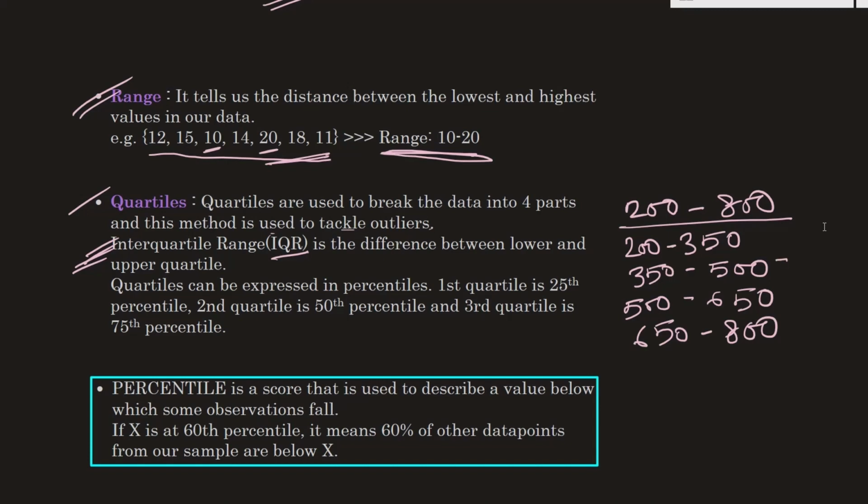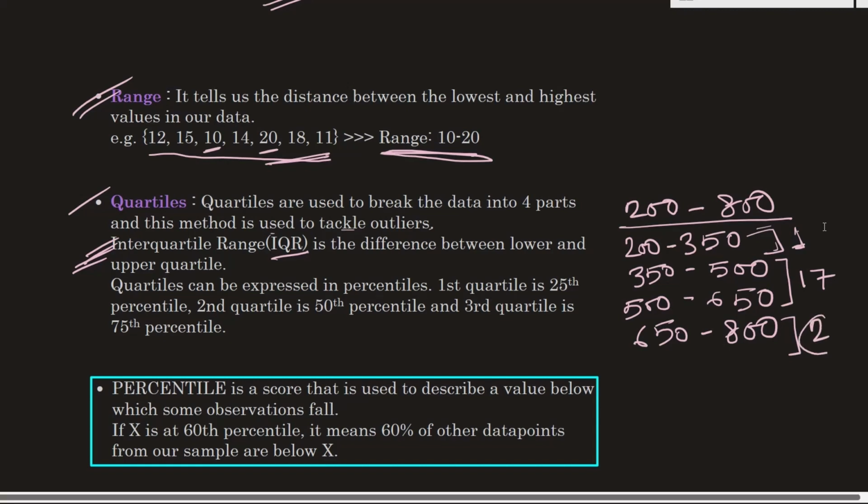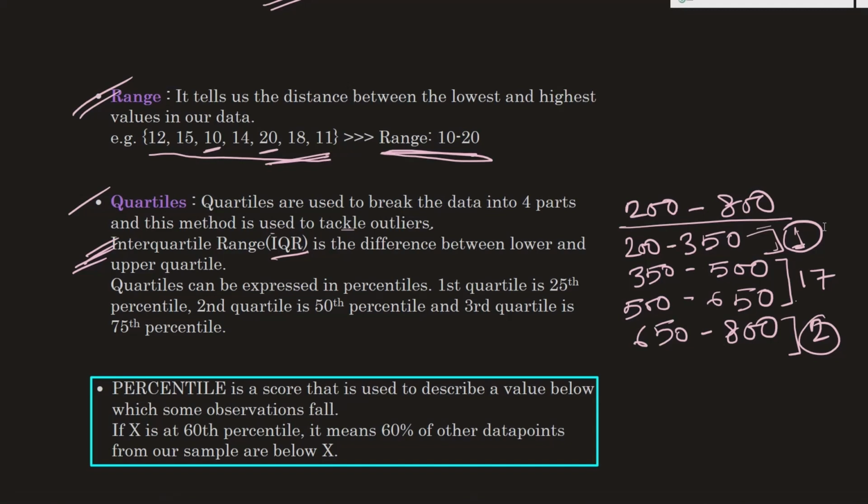And let's say out of 20 students, 17 students have scored between the range of the second and third quartile. There is only one poor student who has scored in the range of the first quartile, and only 2 students have scored exceptionally high within this last quartile. So evidently these 2 students, or these 2 groups, become the exceptions or outliers. And if we are doing the survey, then we will consider only this group of students. And this is how excluding the first part and last part helps us to tackle outliers.